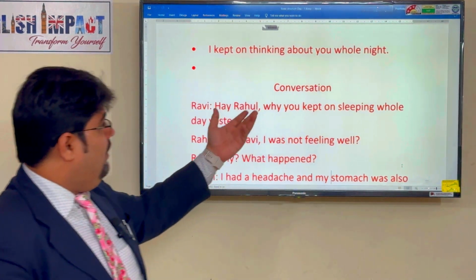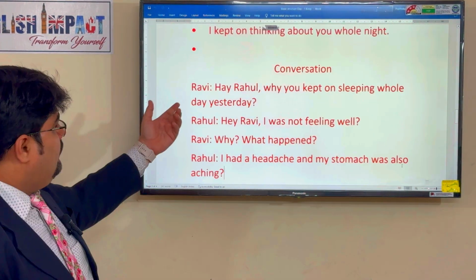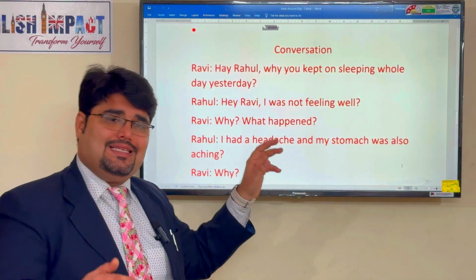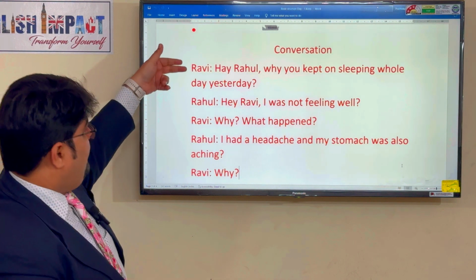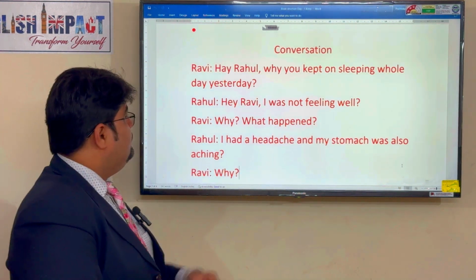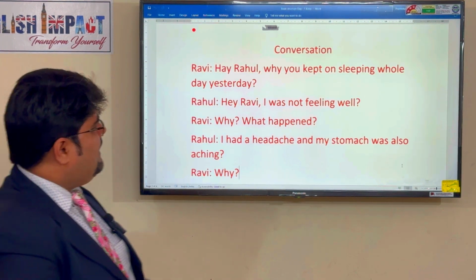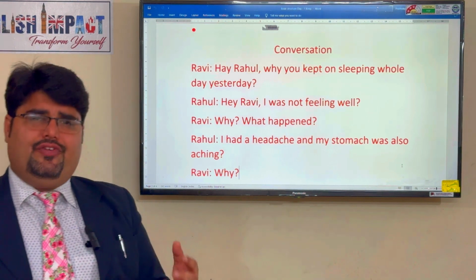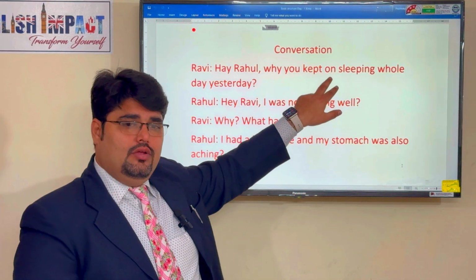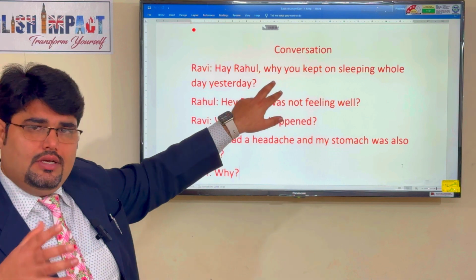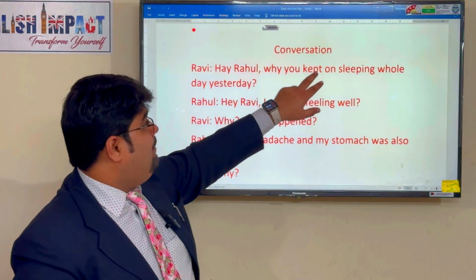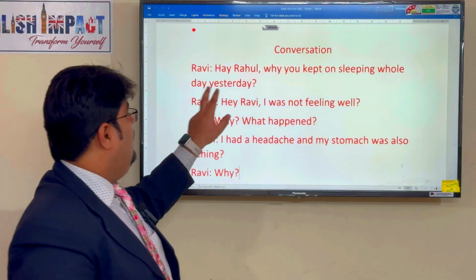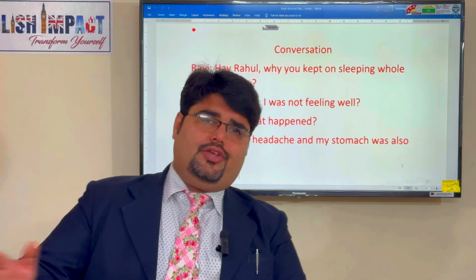Great. So, again, we have a very good conversation for you as well. So, same, now we are going to use kept in the past form. So, here we have a conversation between Ravi and Rahul. So, Ravi is saying, hey, Rahul, why did you keep on sleeping all day yesterday? Kept on, we have used in the sense of karta raha. पूरा दिन क्यों सोते रहे?